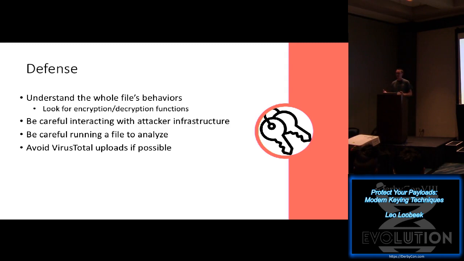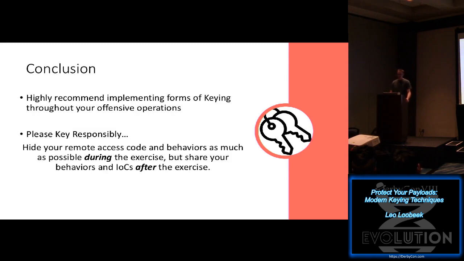You definitely want to be careful interacting with attacker infrastructure. Not that it might get you pwned, but it might set them off and let them understand that you're onto them. Along with that, when running a file with internet access, maybe you want to look at using something like FakeNet to understand what network connections it's attempting. And I think we really need to start talking about whether we want to upload everything to VirusTotal. I know I'm always looking at VirusTotal, waiting for things to go up there so I know when somebody's on to me. So that's just something as an organization you might want to think about.